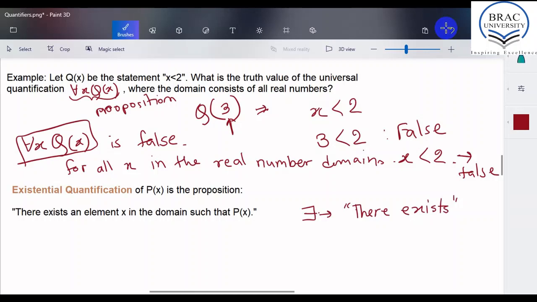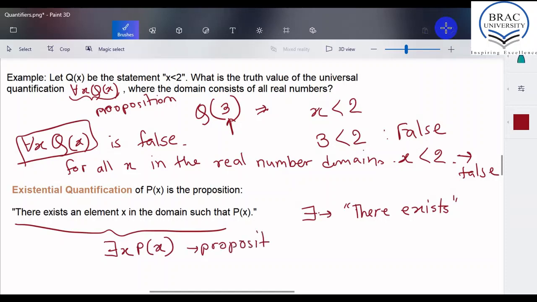So we can write this by this symbol, and this is a proposition. If we can find only one example that is true for this proposition, then we can say that this proposition is true.